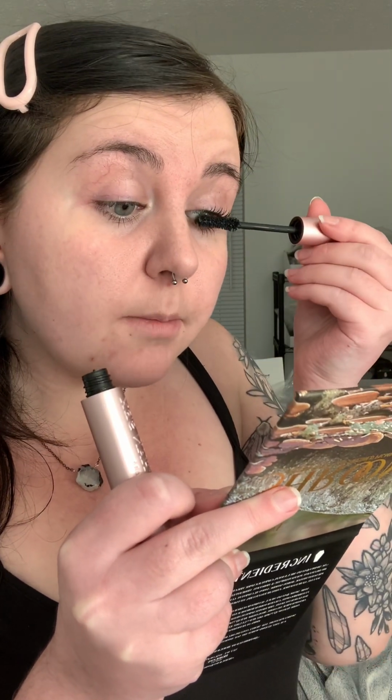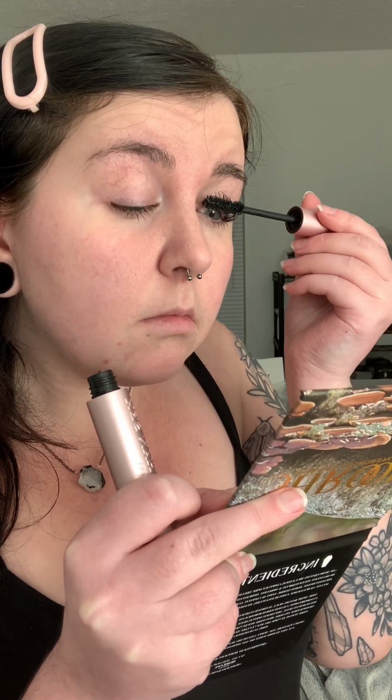Okay, I am back. We are going to go in and do the second coat on this eye. So again, this one said to just go ahead and bring it all the way through the length from base to tip. And I do feel like it is starting to kind of clump up on me. But that is with two coats right here. And I'll come back for you guys and we'll do the third coat.